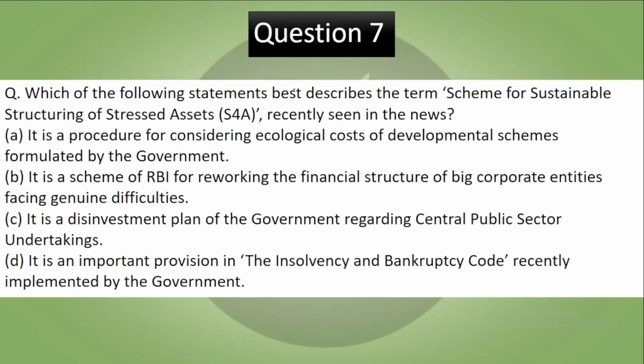Which of the following statements best describes the term Scheme for Sustainable Structuring of Stressed Assets, S4A, recently seen in the news? It is a procedure for considering ecological cost of developmental schemes formulated by the government. It is a scheme of RBI for reworking the financial structure of big corporate entities facing genuine difficulties. It is a disinvestment plan of the government regarding the central public sector undertakings. It is an important provision in the Insolvency and Bankruptcy Code recently implemented by the government.